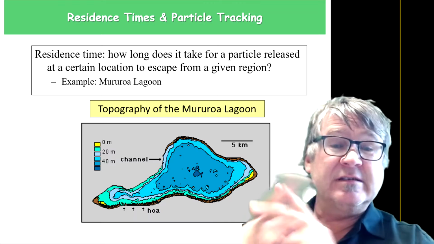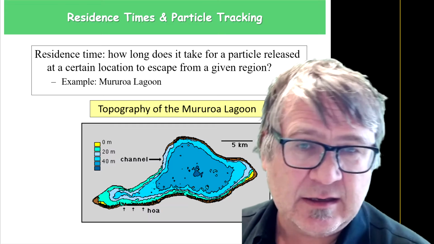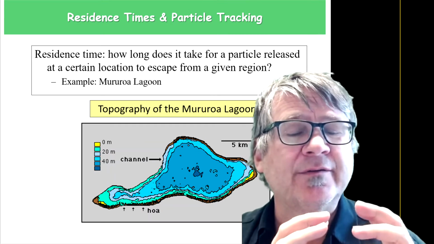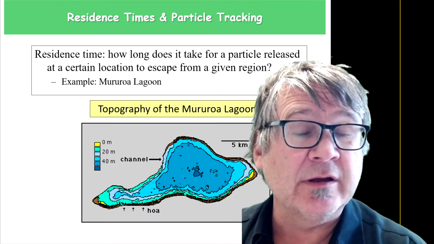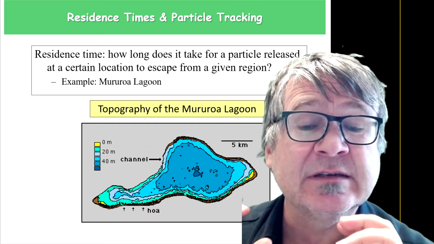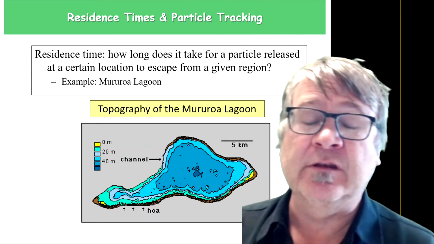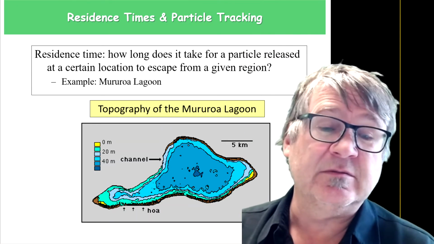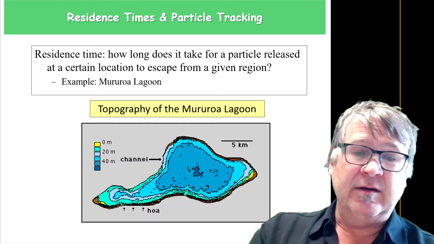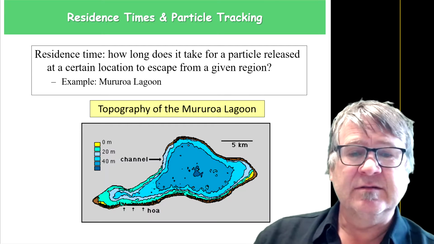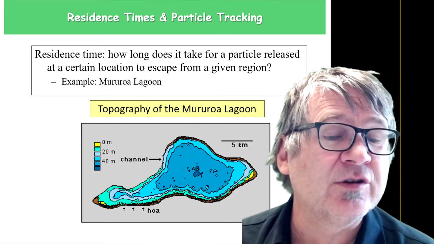Okay. So this is a lagoon, and you want to know how long it takes for a water parcel to leave this area, to exit this area. And the main exit point is a narrow channel. So this is the configuration, a top view of the lagoon. We're talking about a scale of something like 30 kilometers horizontally, maybe 15 to 30 kilometers. And there's a channel connection. This is the main connection to the Indian Ocean.